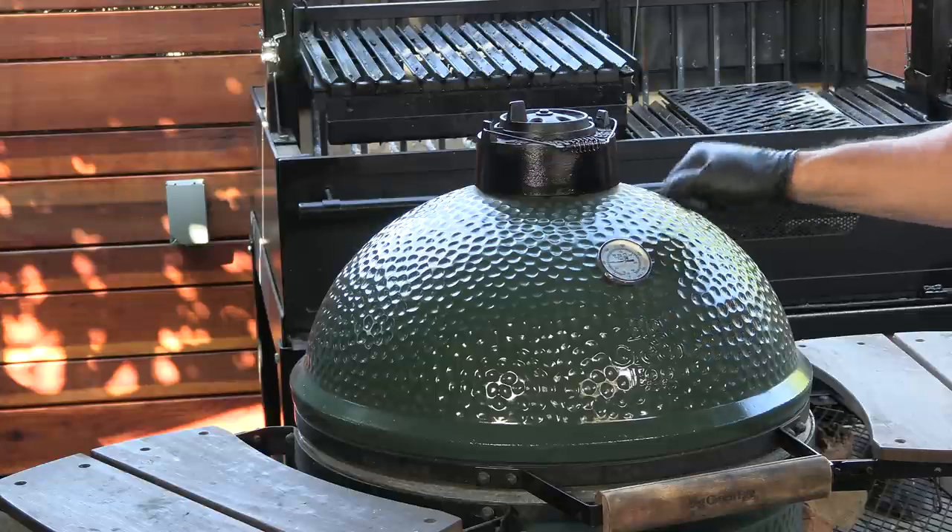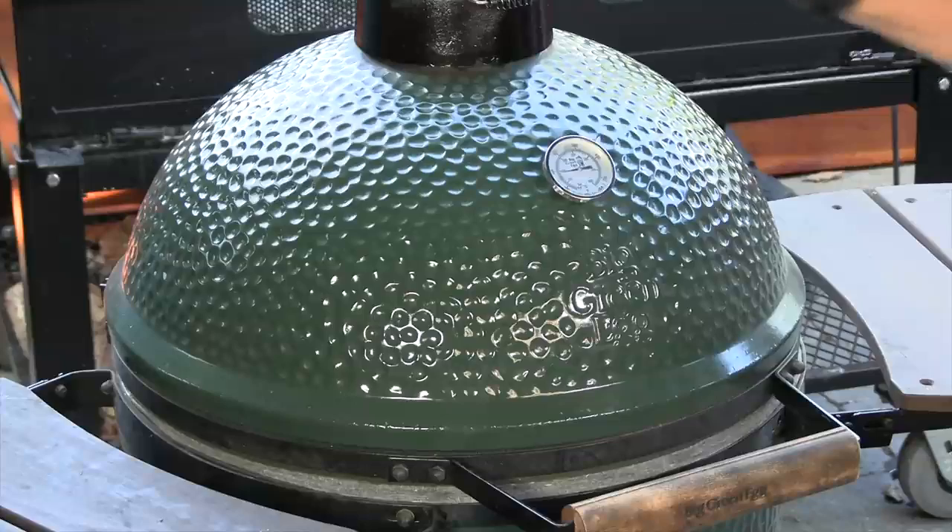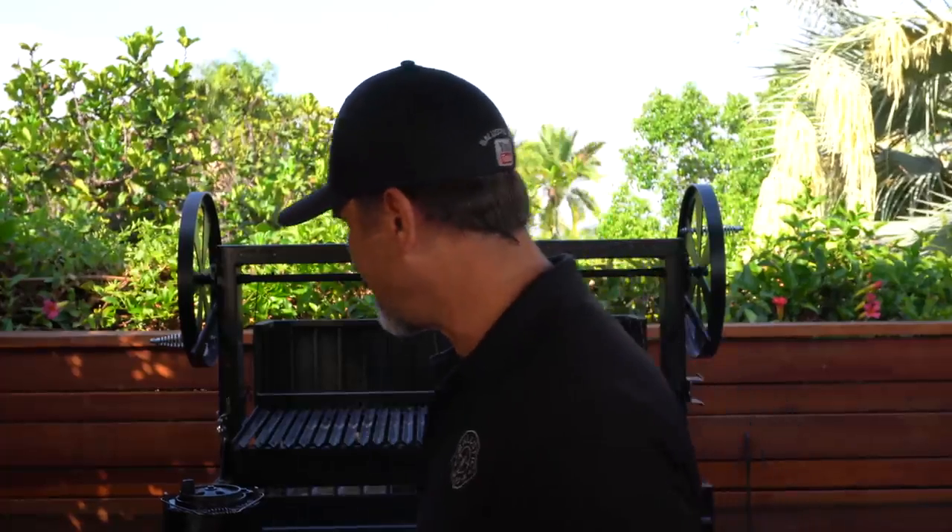About nine or ten years ago I entered a recipe contest hosted by Johnsonville for their brats. I came up with a recipe where I basically deconstructed paella — Johnsonville brats, lobster, shrimp, a bunch of seafood — skewered everything, left out the rice, and made this beautiful fanned presentation. I ended up winning the contest, and this is what I won: the large Big Green Egg. It was an exciting moment for me, and I'll probably never get rid of this thing because of the sentimental value.